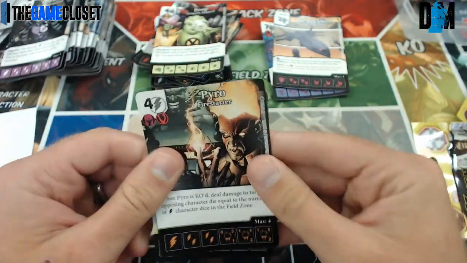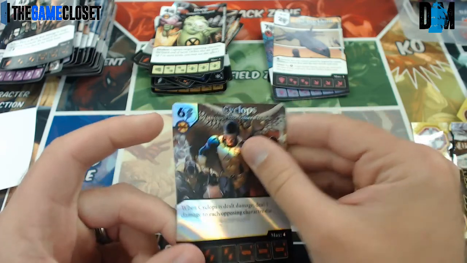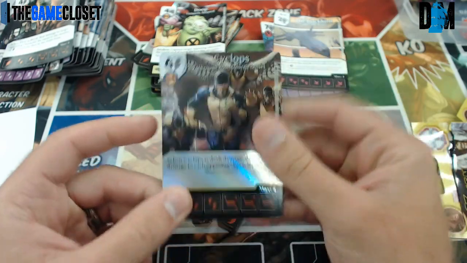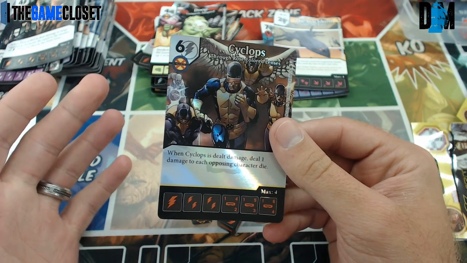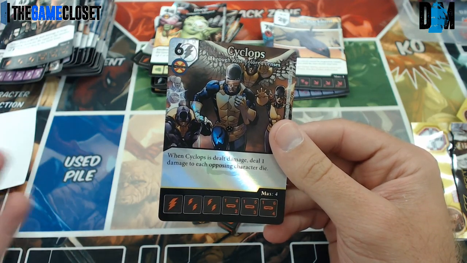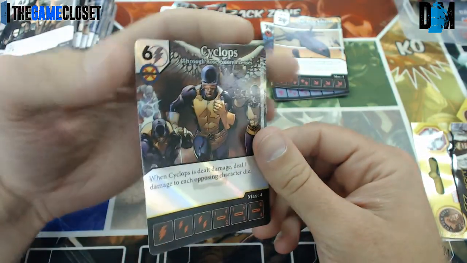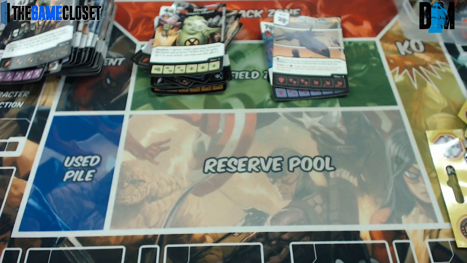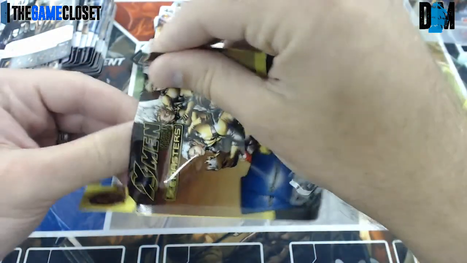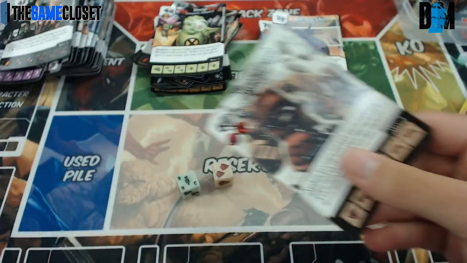Oh, yes. This one doesn't matter because this holo rare Cyclops matters. For someone who really loved the Hulk from UXM, the uncommon. No, I guess it was the original set, AVX's Hulk. This is an insane card. Okay, take a look at that. Let's see it. 6 cost. Good size. When Cyclops dealt damage, deal 1 damage to each opposing character die.